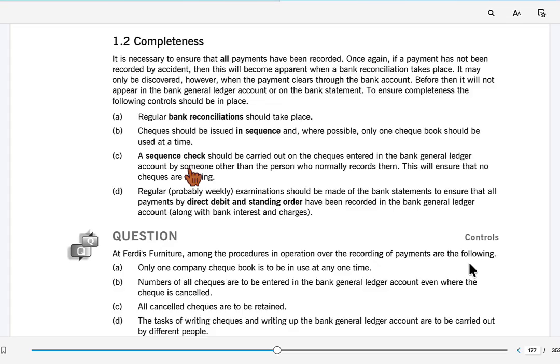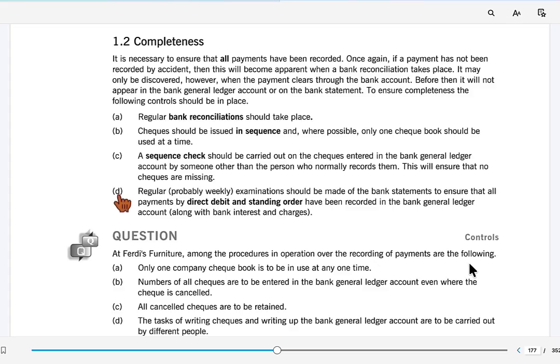Control 4. This sequential check should be done by someone other than the person who records checks. This part is extremely important. The book is saying, the person who performs the check should not be the same person who records the checks. Why? Because if the same person records and checks, then a mistake can stay hidden, or a dishonest person can hide missing checks. But if a different person checks, then errors and missing entries are more likely to be found. So this is another example of segregation of duties. It supports completeness by adding independent checking.